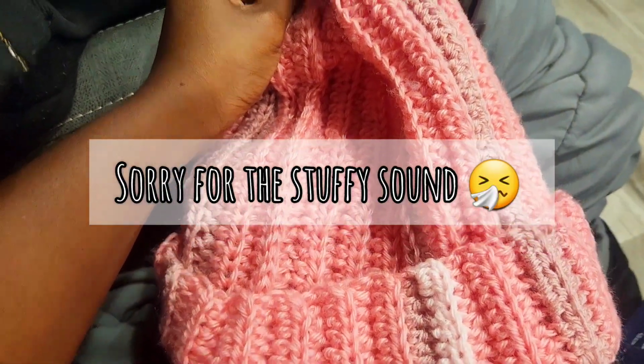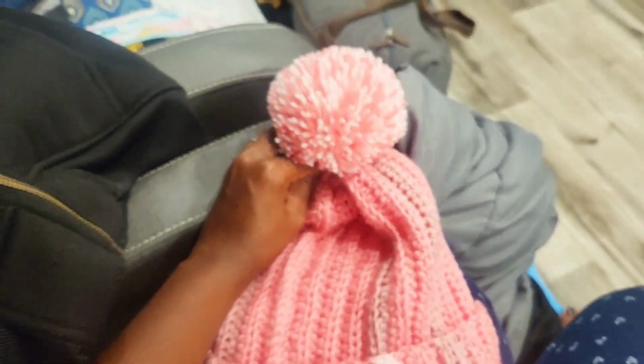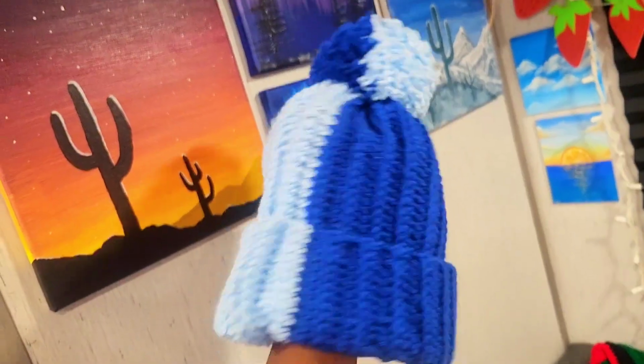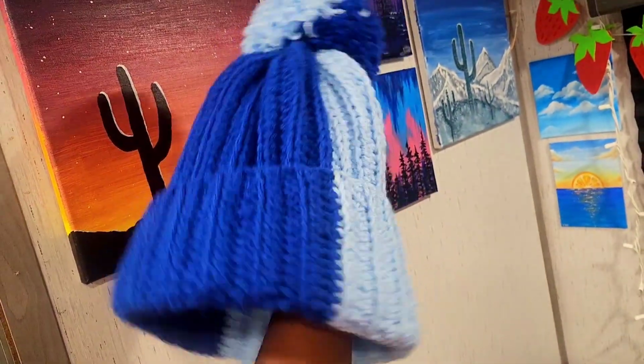So I have finished the beanie portion, and I have created a little pom-pom that I'm going to attach to it. I think adding a little white would be a cute little addition to the hat. So let's go ahead and connect this. So now we have beanie 5, and we'll update that beanie counter. I love how this one turned out. And we have beanie 6, the pink one.